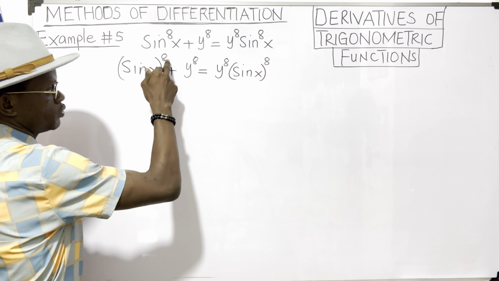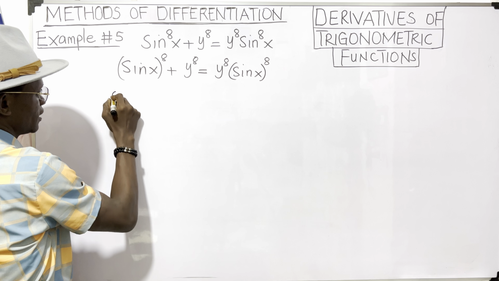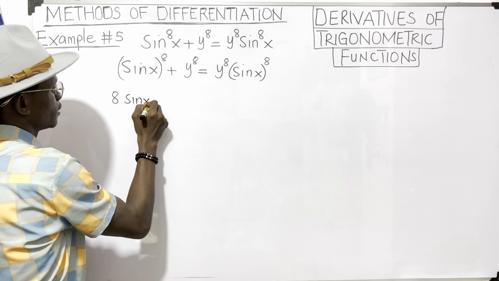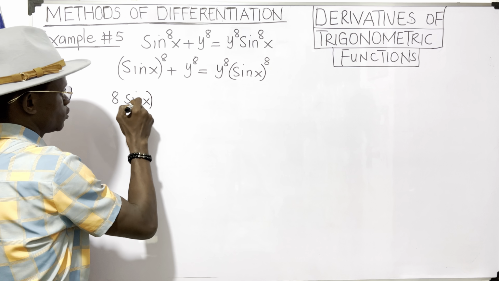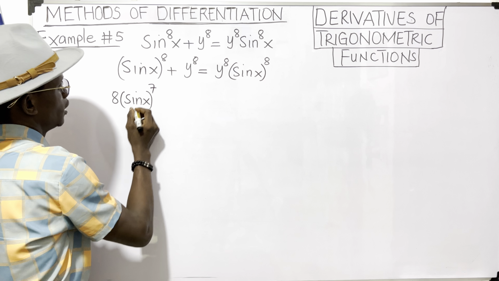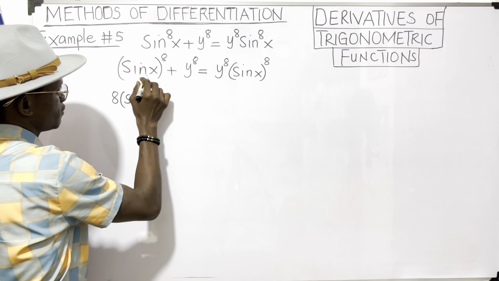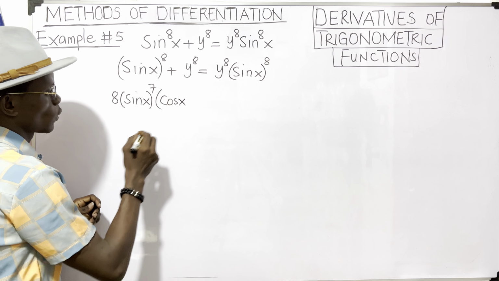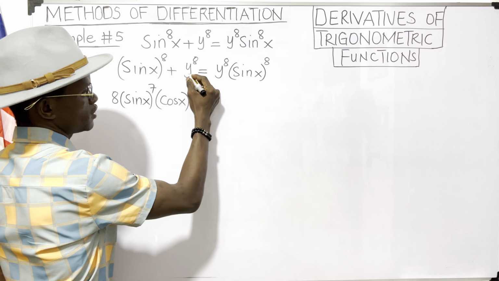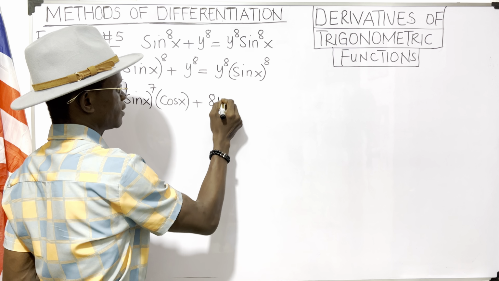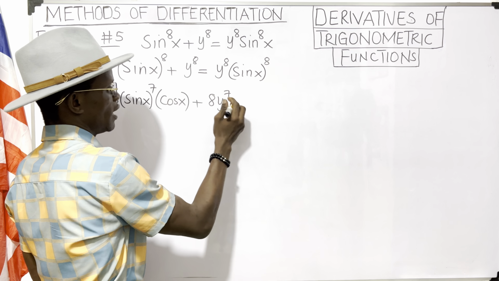So we differentiate the first using the extended power rule. That is, we drop this power 8. We rewrite sine of x, and we subtract 1 from this power, which is 7 now. And then we differentiate sine of x. So the derivative of sine of x is cos of x. Plus, differentiate y to the 8th power, we get 8y to the 7th, and we add y prime because this is the name of the function. All equals, now we have two separate functions here, an algebraic function and a trig function, so we use the product rule.